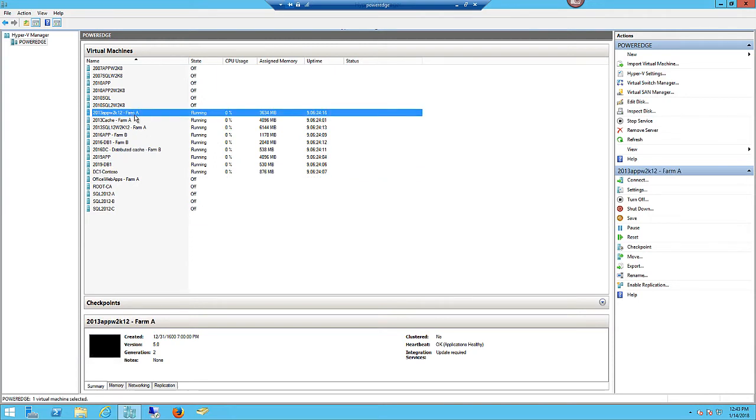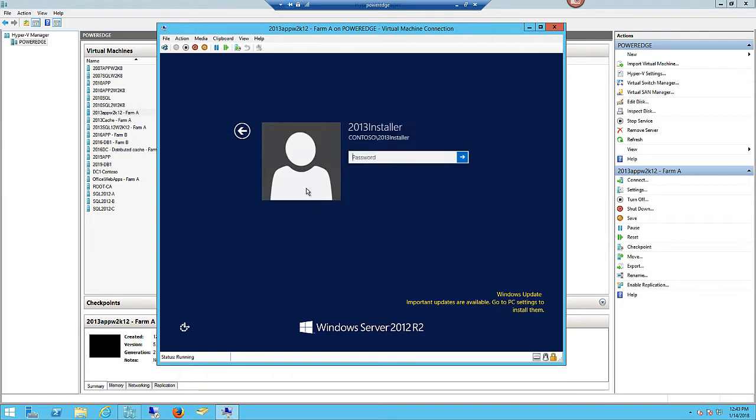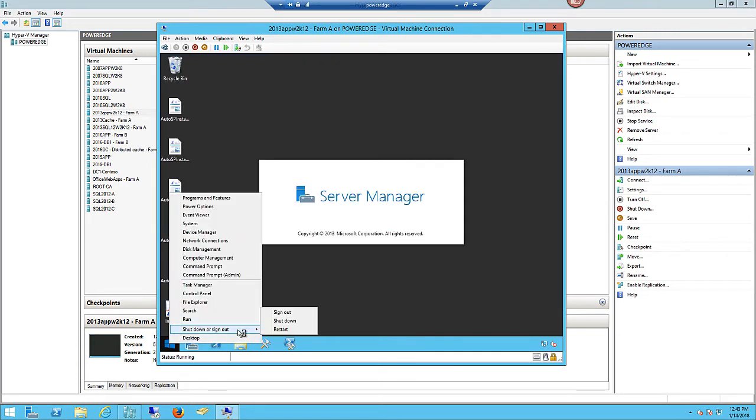So the first thing I'm going to do to power down this 2013 farm is come in here. And really the best way to do it would be to log into it and shut it down from inside the machine. So let's just connect into it. And we'll come in here and enter this information. This is why I like to use KeePass, because I don't have to type this stuff that way. So here I come, I'm logging into this machine. I'm shutting it down because I'm going to be making a new one.